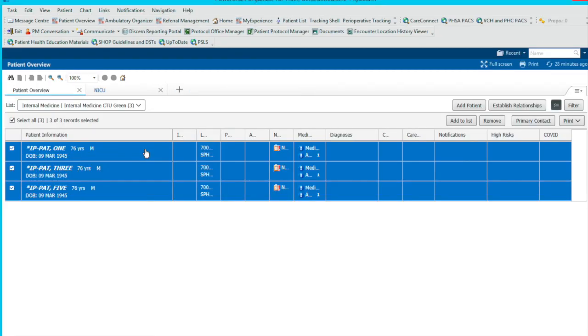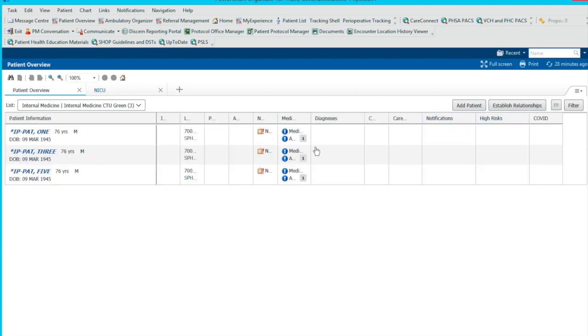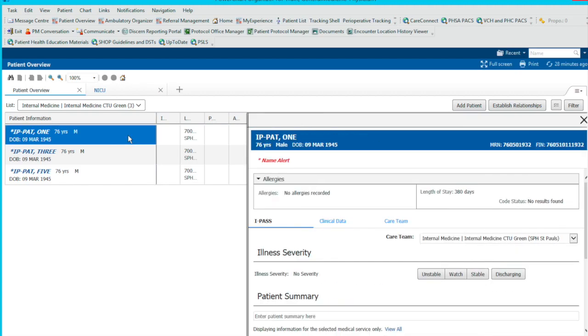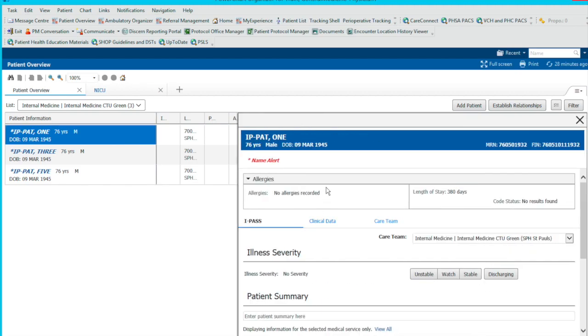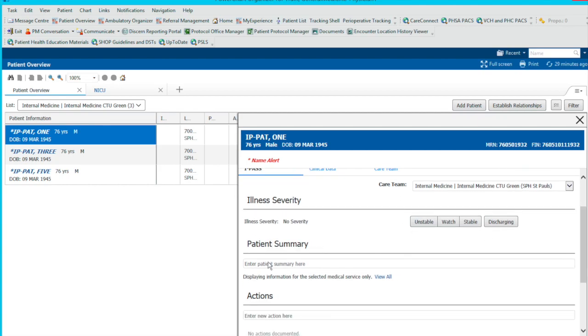But before we do that, though, I'll show you how to get a summary of the patient. And to do this, we have to unselect the select rows button, and that brings you back to this screen. And you click on a blank space here, and this is called the Ipas View. Well, you get a quick summary of the patient's visit. As you can see here, there's the allergies listed. The Ipas View here will show you the illness severity, so that might be useful for you guys. Patient summary. Unfortunately, this is the only area where you can access the patient summary.